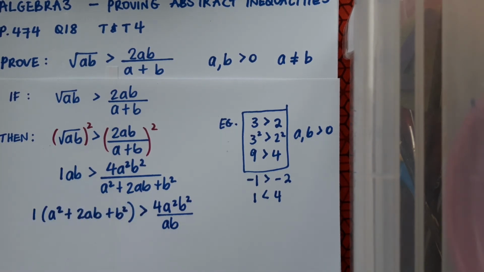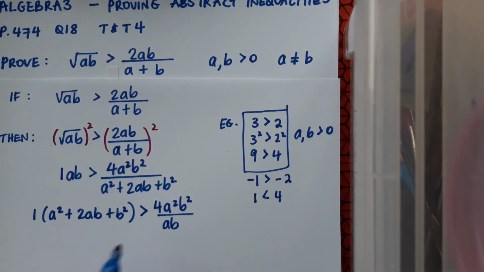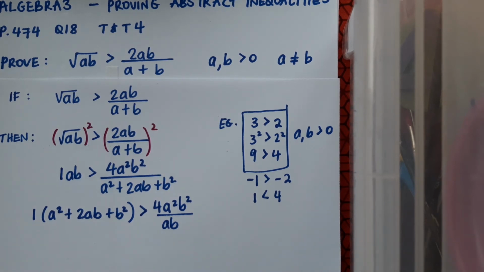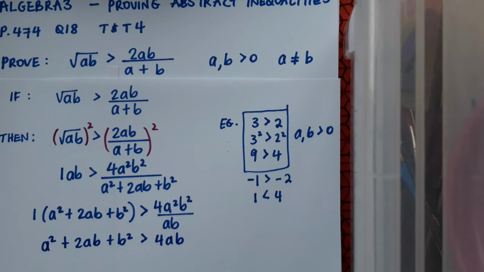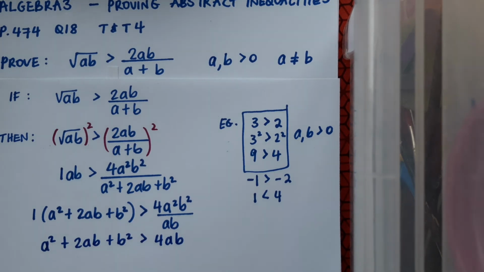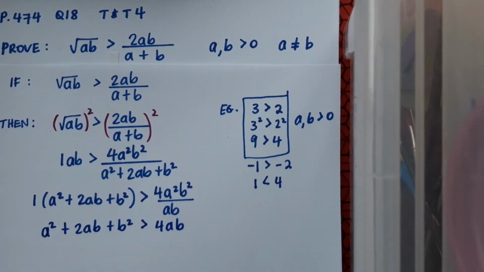Okay, so now I'll tidy up a little bit, and this will turn out quite nicely actually, because on the left hand side my bracket will just stay as it is pretty much, and on the right hand side I'll be able to simplify slightly. So I won't be going into the A cube and B cube territory. I'll actually be sticking with A squareds, A's and B's. So my line now reads A squared plus 2AB plus B squared is greater than 4AB, and this looks a lot simpler than what we started out with.